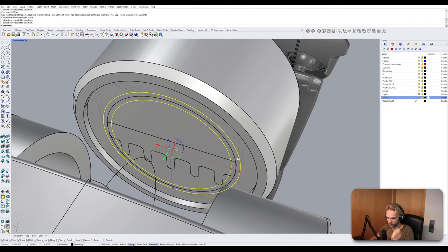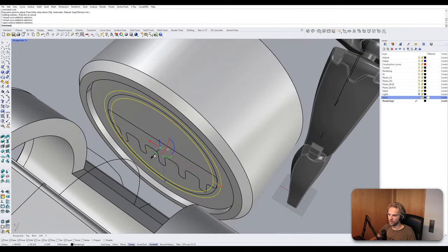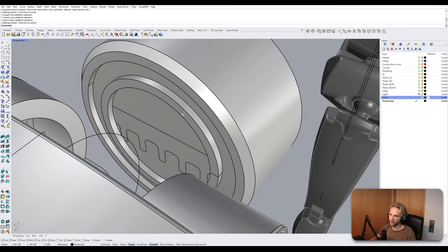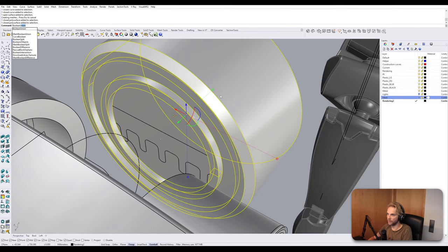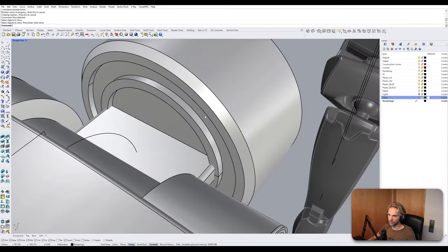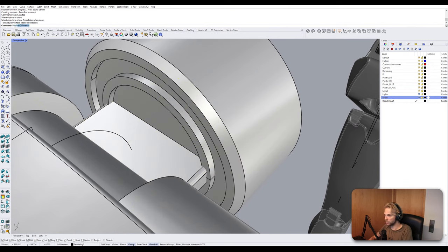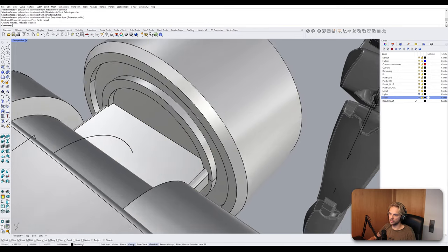Okay. Loft, give me the surface, and extrude it by like 3 mil out. Okay. Boolean union. Show selected. This one. Boolean difference from this with this.